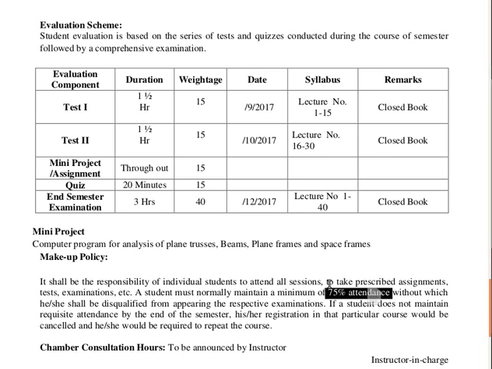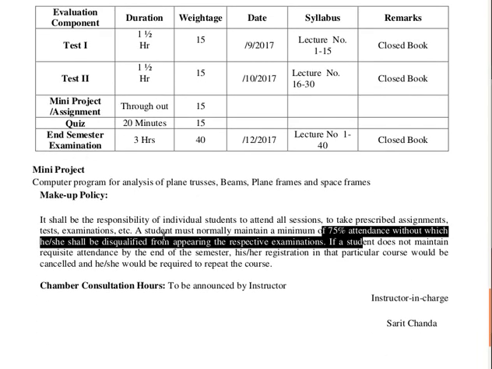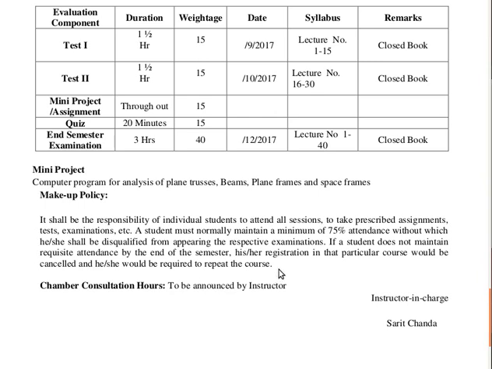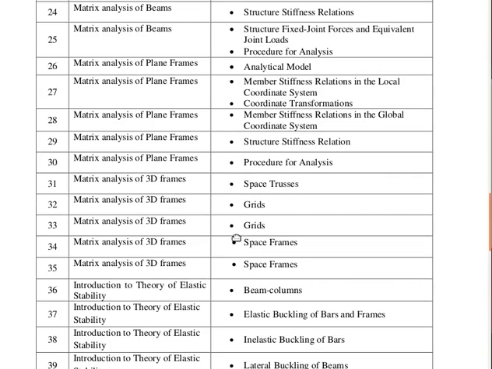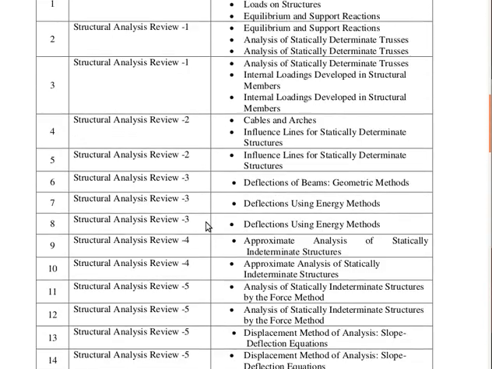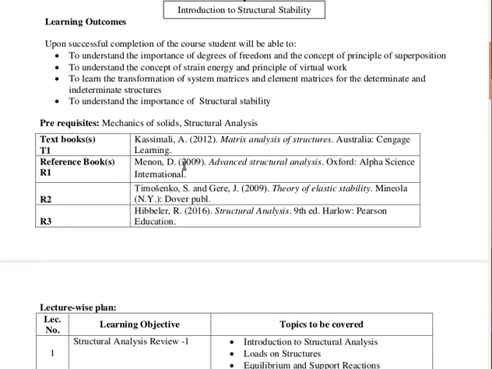And obviously attendance policy, you are expected to have 100% attendance. Although maybe in some emergency situation you may take a day's leave, but anyway we will follow exactly 75% attendance. If you do not maintain 75% attendance, you are not allowed to take test 1, test 2, or even the final exam. Ultimately you have to take this course in the next semester. So it is always advisable that you keep your attendance at 100%. I think last semester we were very particular about attendance, so make use of that.